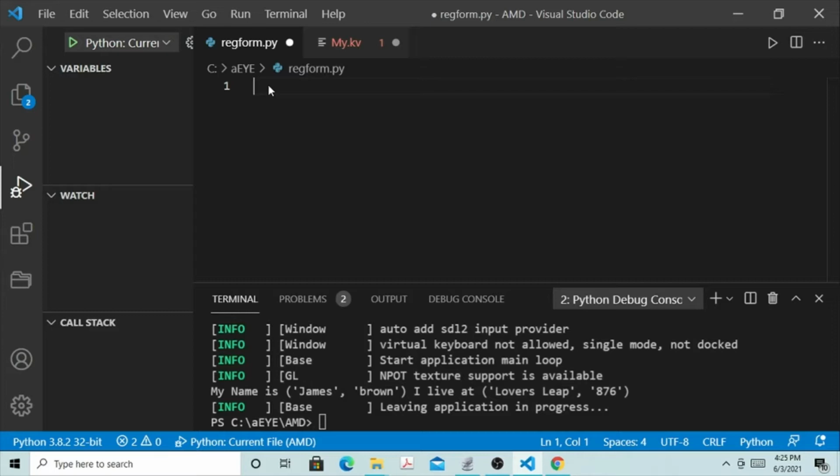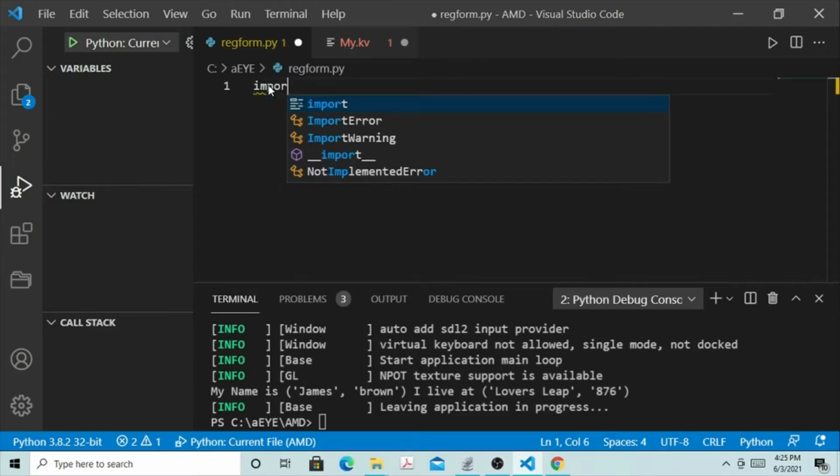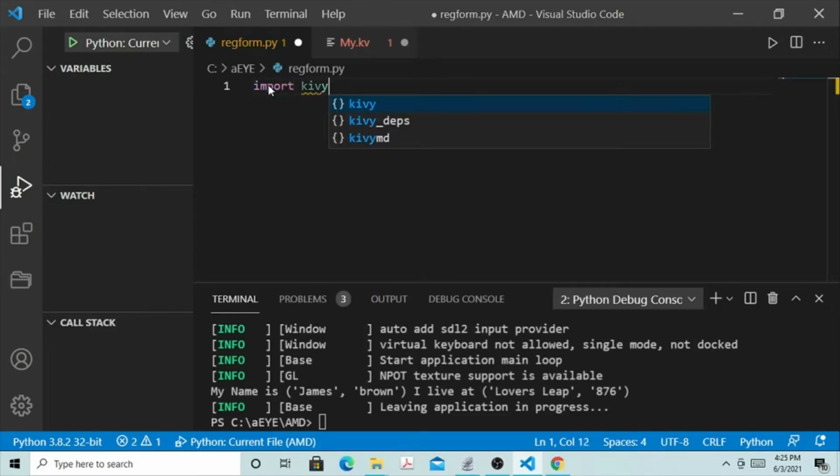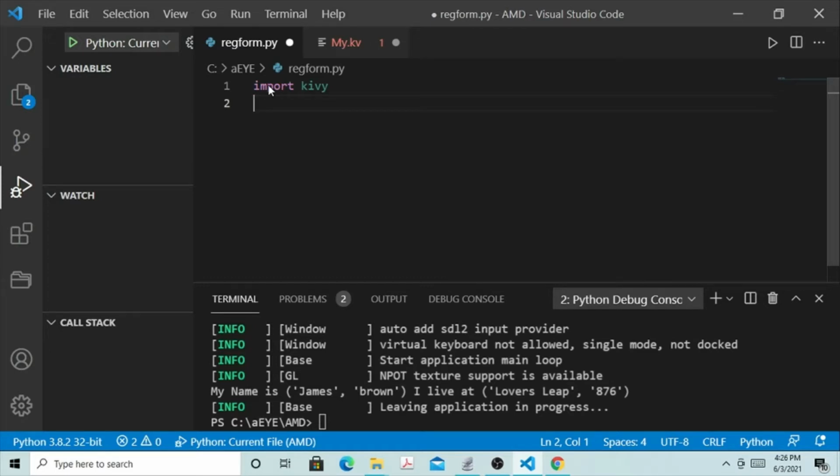So let's begin. First we say import Kivy. Then I'm going to import what I need to create this registration form.